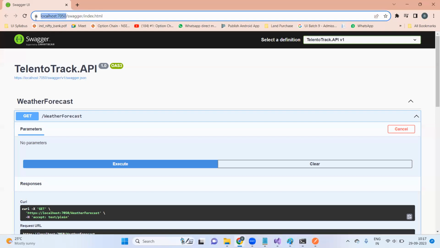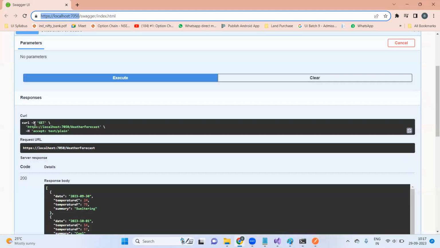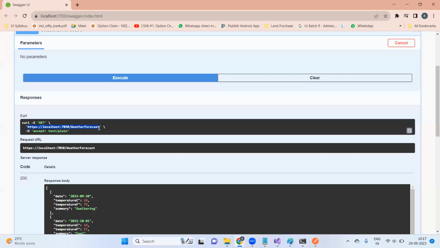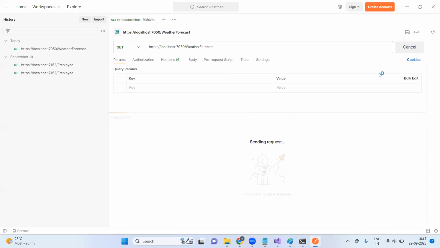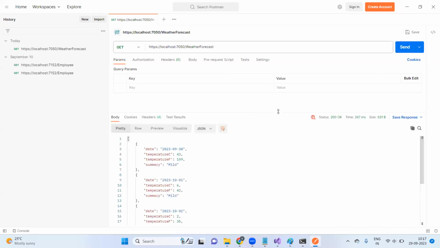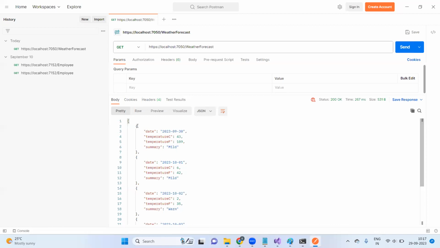Now this is your port number. You can copy the URL from here. You can mention the URL here and then click on the send button. From here also we can call the web APIs. This is your response. You got the 5 JSON objects, and our client application can use it.